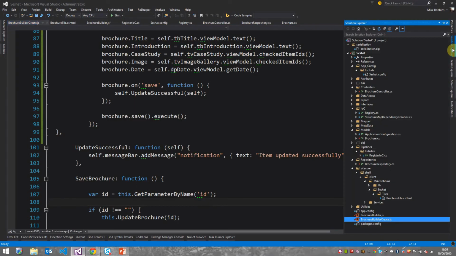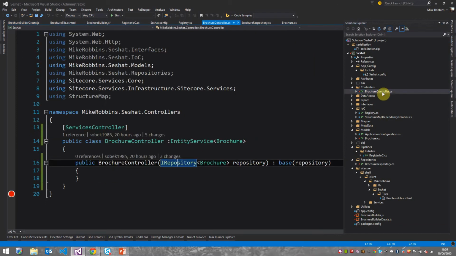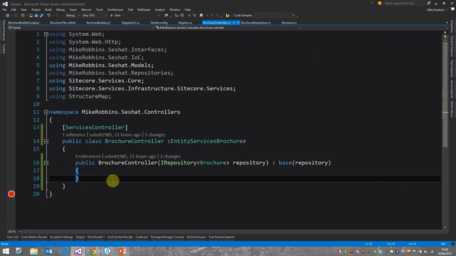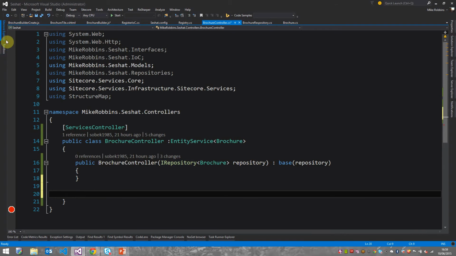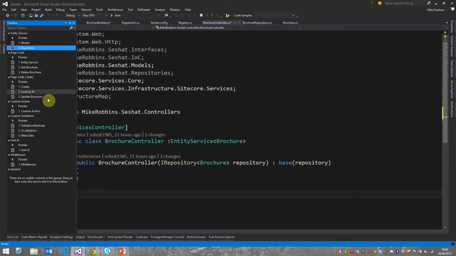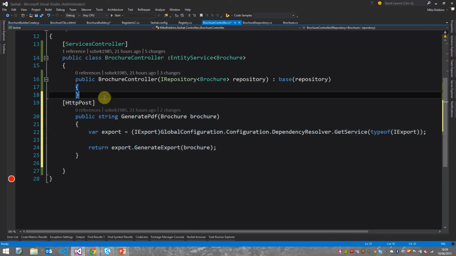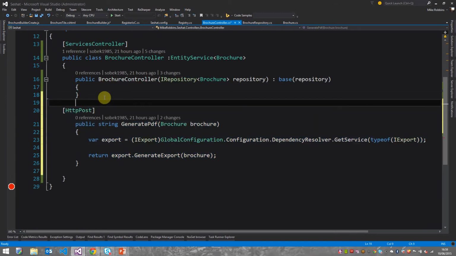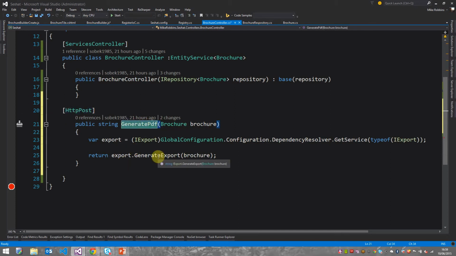So jump into Visual Studio, we'll go into our controller. I have a code snippet here I can pull in. As you can see here, we're using standard .NET code. We're marking up as a HTTP post method. We've called our action generate PDF.